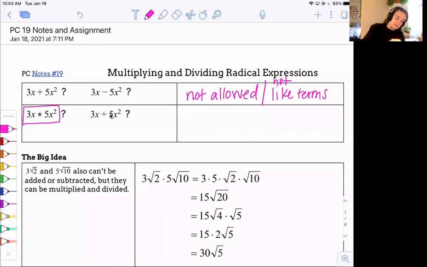If I was going to multiply these together, I would do 3 times 5 would be 15. And then I have x times x squared, which we already know is x times x times x, so x to the third power. Cool. Easy peasy. If we have 3x divided by 5x squared, not much we can do with 3 over 5. That is already simplified. But x over x squared, as we remember, is x over x times x. X divided by x would cancel or equal 1. So this would simplify to 3 over 5x.